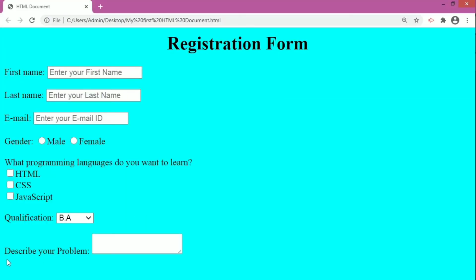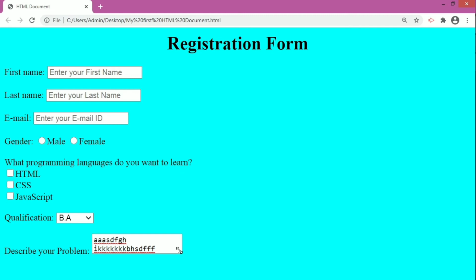Now you can see that the text is displayed, describe your problem, and there is a bigger text box compared to the first 3 text boxes which we added here. If we click here and type a lot, you can see that after this line ends, it automatically goes to the next line, and we can even resize this text box by keeping our cursor on the bottom right corner.